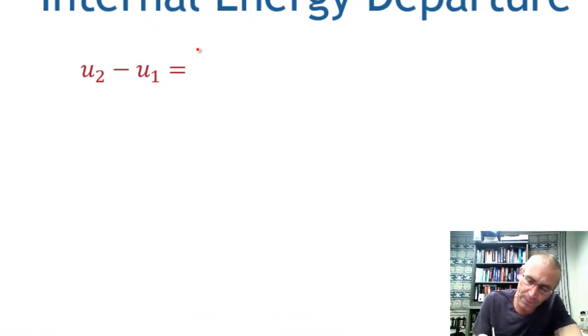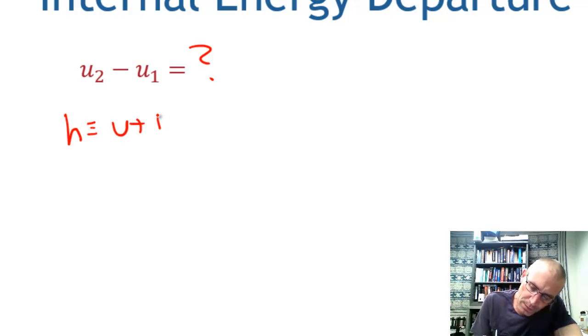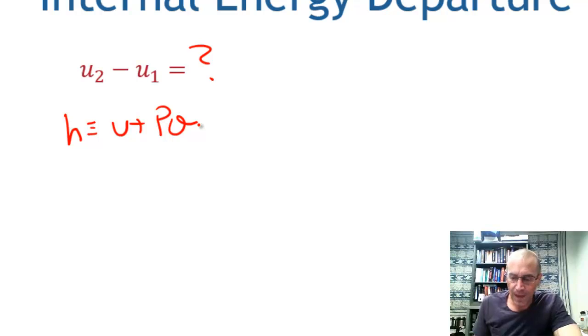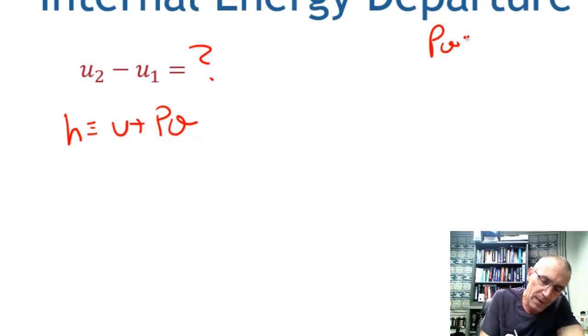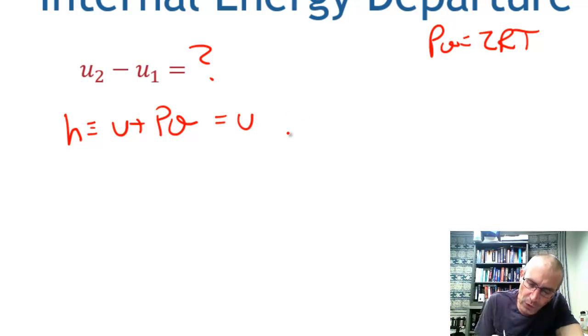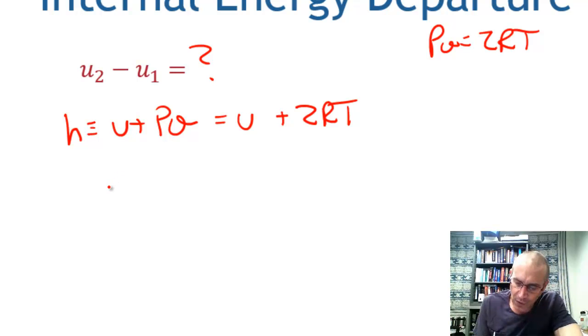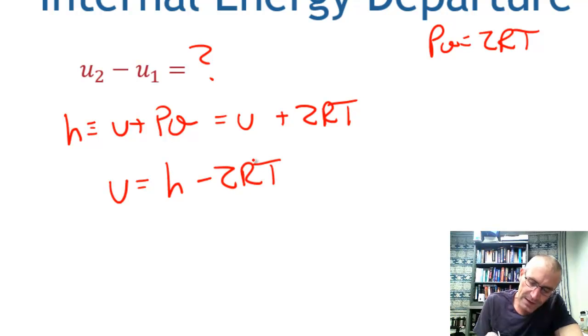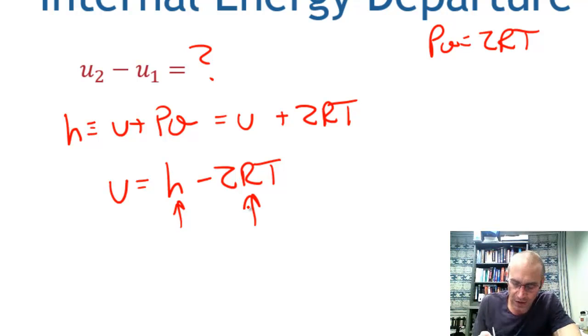And there's a reason that there's not. So the reason is, if you remember, H was simply defined as U plus PV. And if I'm using PV equals ZRT, which is compressibility, this ends up being U plus ZRT. And so if I want to know what U is, well, U is simply H minus ZRT. So each time I'll find out my H value from the ideal chart, and then I'll just go ahead and subtract off ZRT. And this Z right here, that's compressibility.